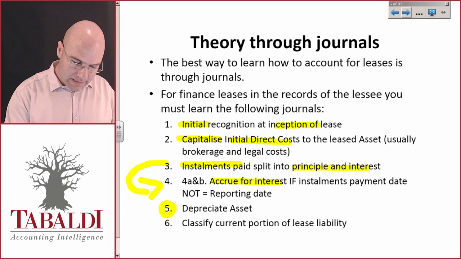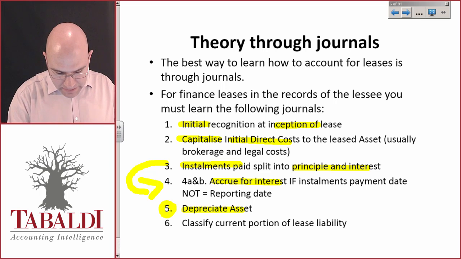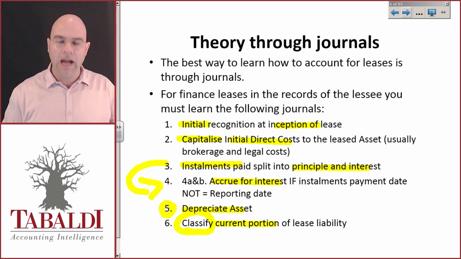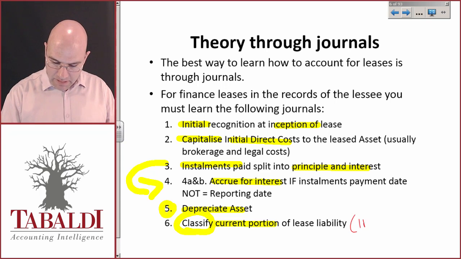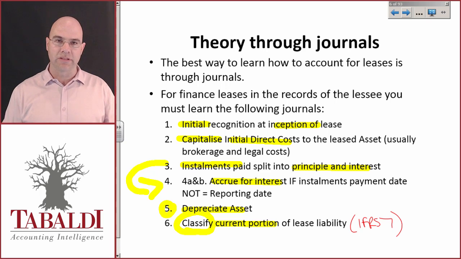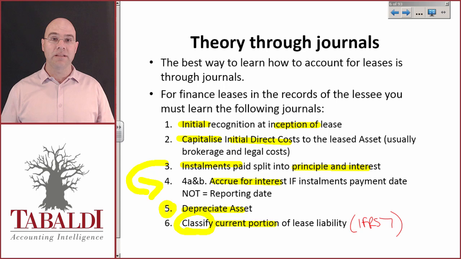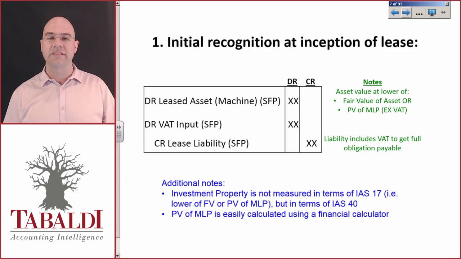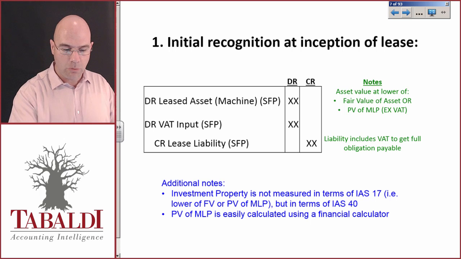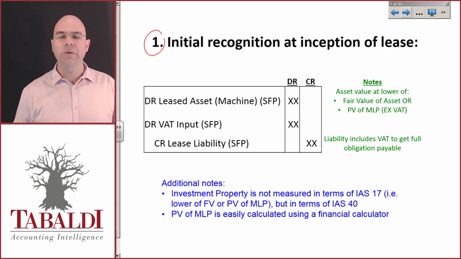You will then depreciate the leased asset, and don't forget that you must classify the current portion of the lease liability, and that, ladies and gentlemen, is very much an IAS17 issue, financial instruments. Remember, this finance lease liability is technically a financial instrument, financial liability to be specific. So let's go, number one. Initial recognition at the inception of the lease.